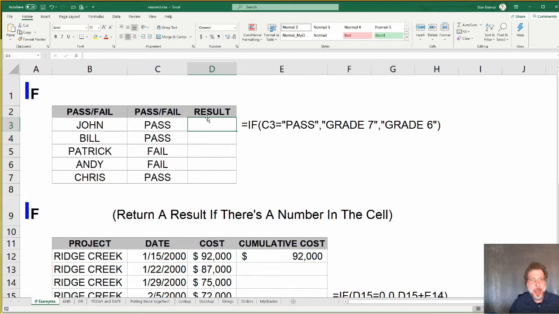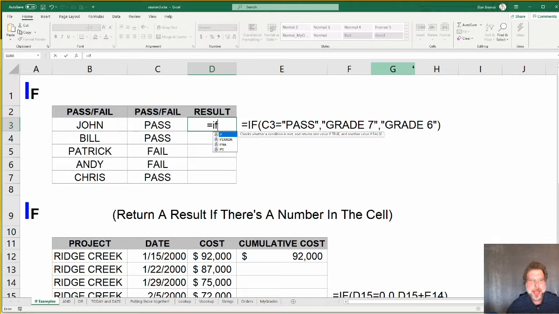I'm going to start off by saying equals, because that's how I start all functions and formulas. IF. As I'm typing this in, Excel looks through all of the functions that it has and shows the ones that match: IFERROR, IFNA, IFS.